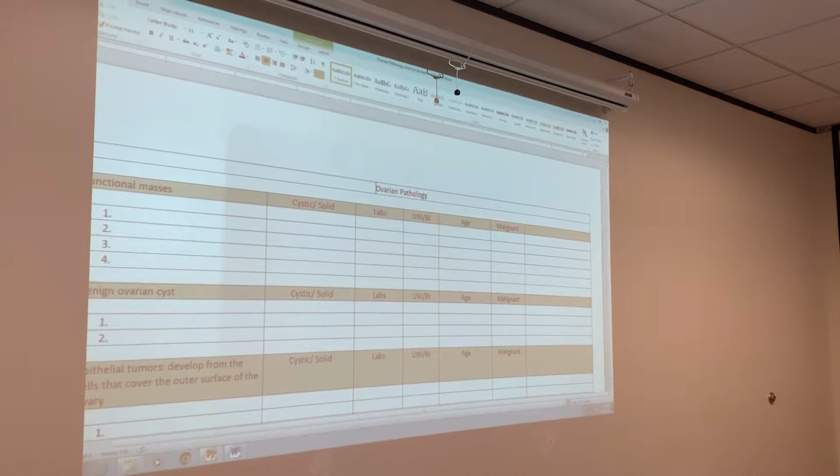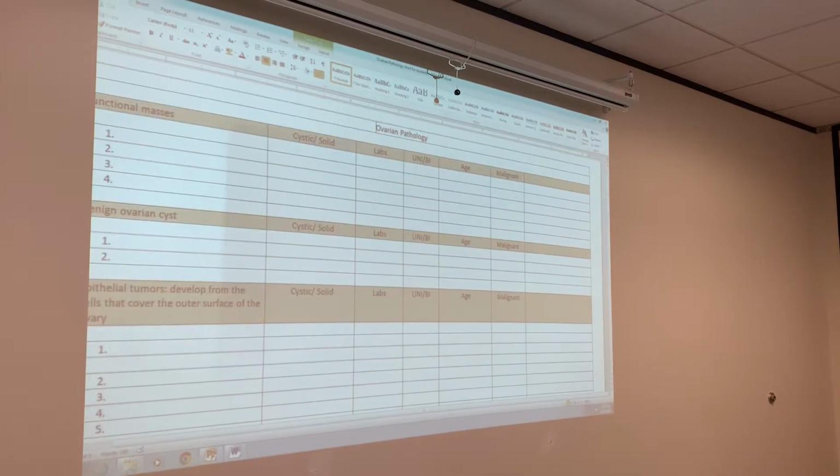Another one is a corpus luteum. And with a corpus luteum, you've got two of them. You've got corpus luteum of menstruation, and then you have corpus luteum of pregnancy. Okay, so just out of the ones that are mentioned in this book, because this is going to be a running document, so make sure you save a copy of it on your computer or whatever. Okay, so your benign functional cysts, of course, are going to be follicular and corpus luteum.